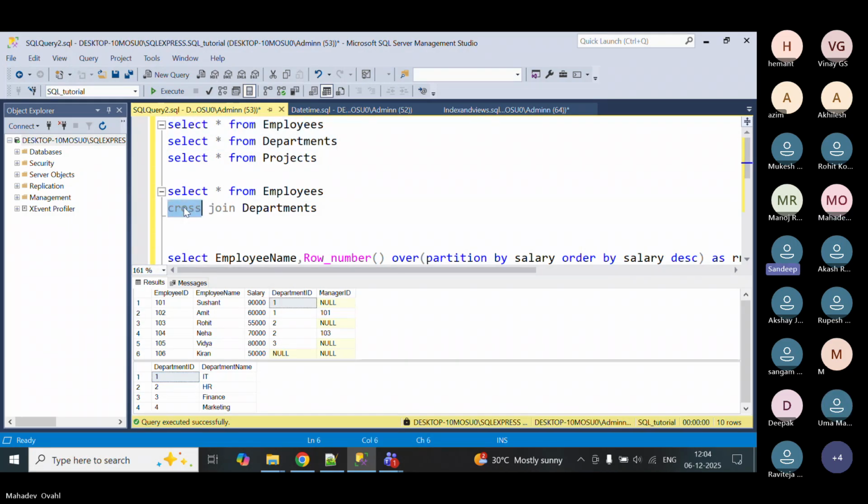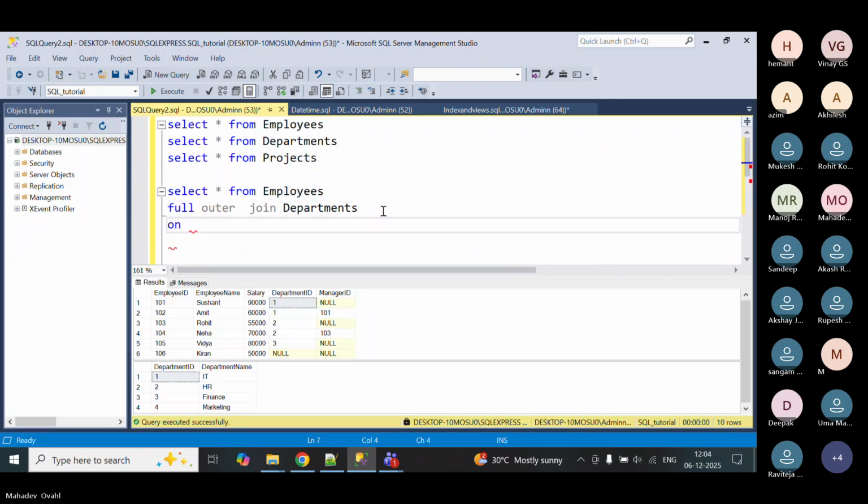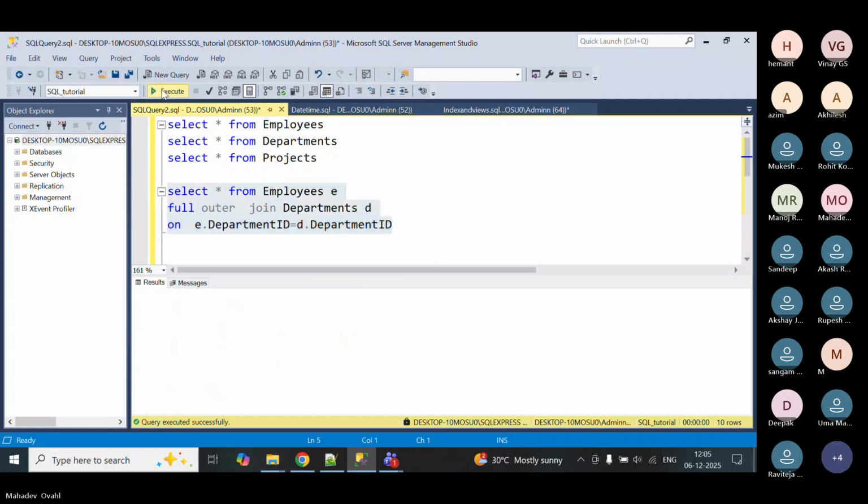We will try full outer join with department. I'll give an alias e for employees and d for departments, on e.department_id equals d.department_id. 7.